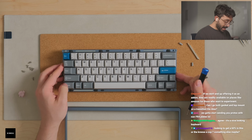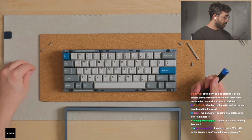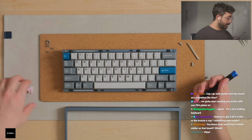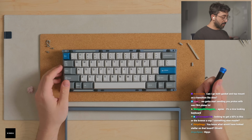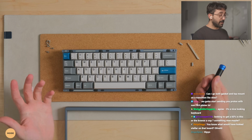Overall though, I don't know how I feel about the bottom with the FR4. I'm also a little biased because I really just don't care for FR4 plates that much. I think it depends on the keyboard. But believe it or not, when we took off the screws, it sounds pretty good.